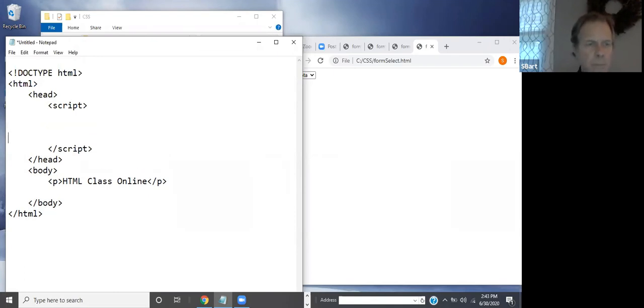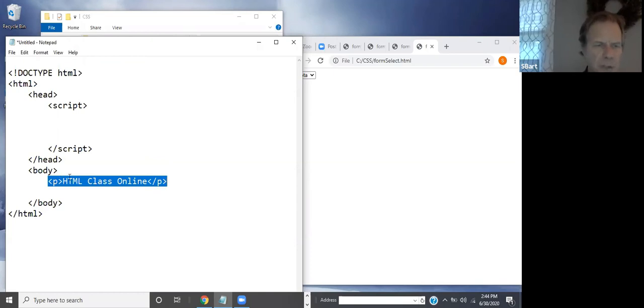So remember the syntax of CSS. First, I want a selector. So I'm going to select a P tag. If you look down below in my program, inside the body tag, all I have is a P tag that says HTML class online.